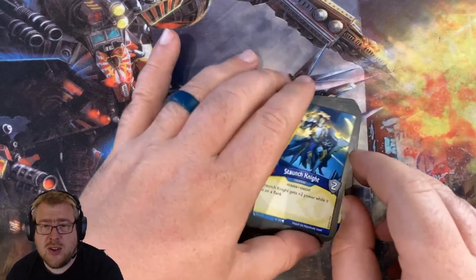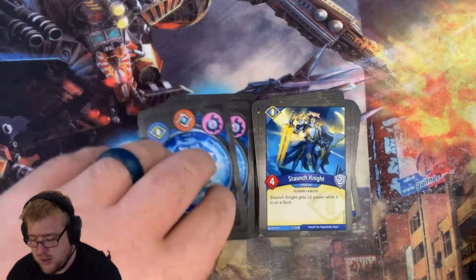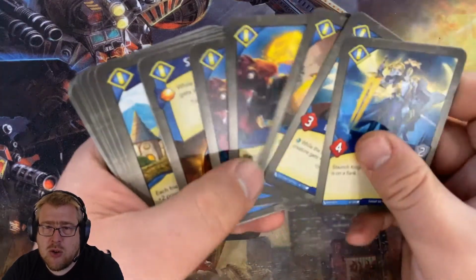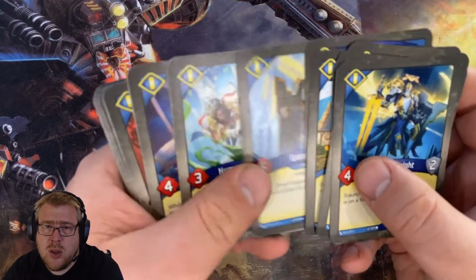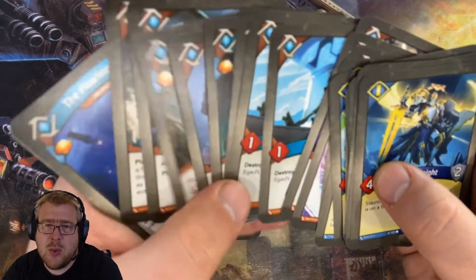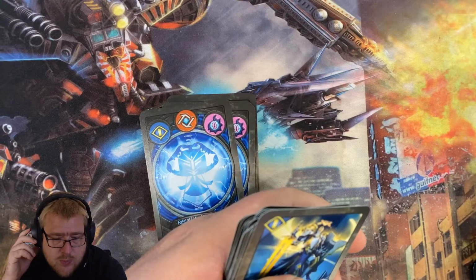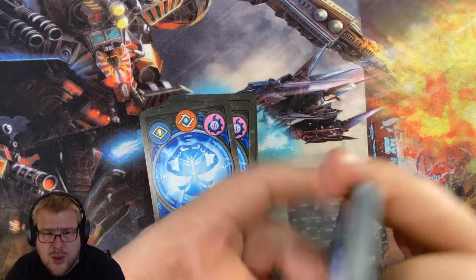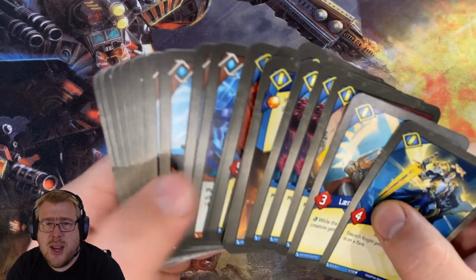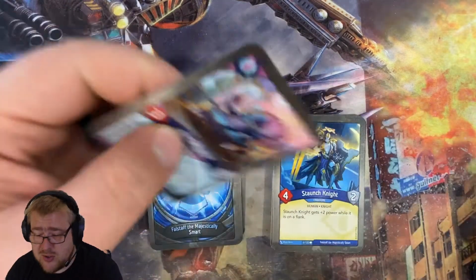And then Staunch Knight is a 4-power human knight with 2 armor that gets +2 power while it's on a flank. And yeah, that's a nice creature spread there. We have 1, 2, 3, 4, 5, 6 creatures in Sanctum, 3 in Logos. So we're only at 9 creatures so far. That's a pretty nice number and a good setup to go with them. So let's see what we get with the fishies.